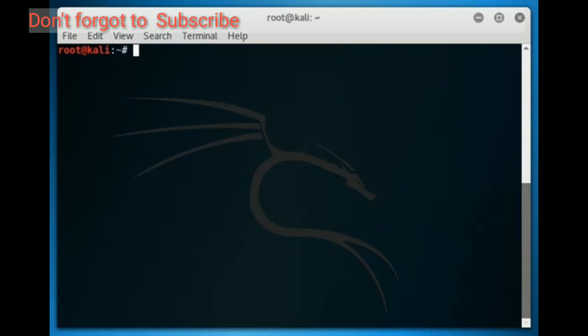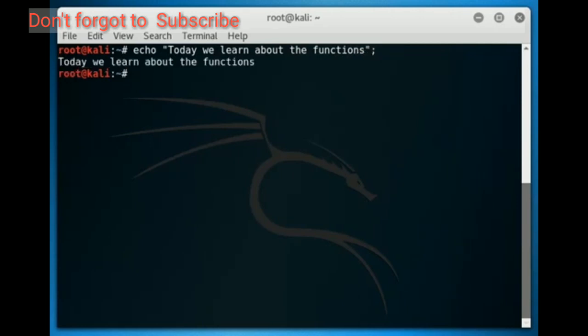Functions are used to perform a single task. Like in main, our program execution starts with main. Main is also a function. First of all, clear your mind: what is a function? I am using functions every time, but now I will create my own function for performing a single task.